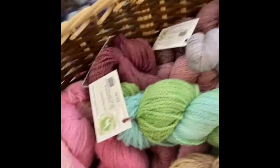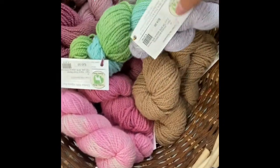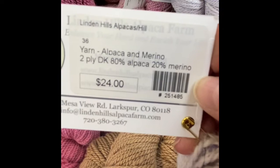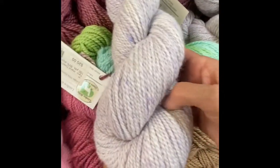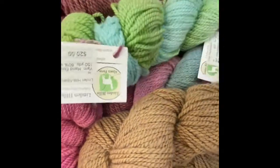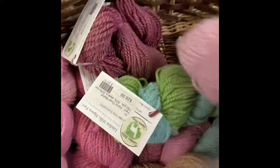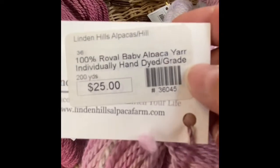And then I have a basket — let me bring it over to a table. This is a basket of some of Megan's hand-dyed yarn. We don't have a lot of it left, but they range in price. This is a DK weight 80/20 alpaca-merino for $24, and it has a little bit of a darker purple fleck in it — three skeins of that left. This is a really pretty rose color. These are $20 and $25. This one is 200 yards and it's royal grade alpaca, which is why it's a little bit more expensive.